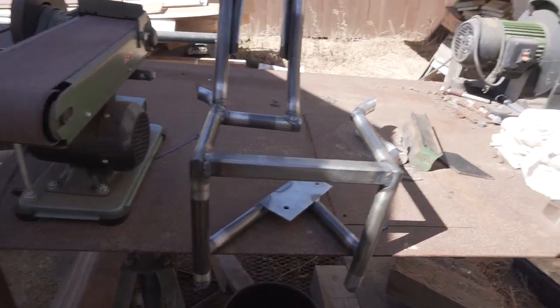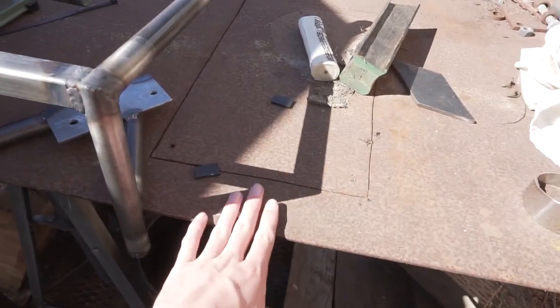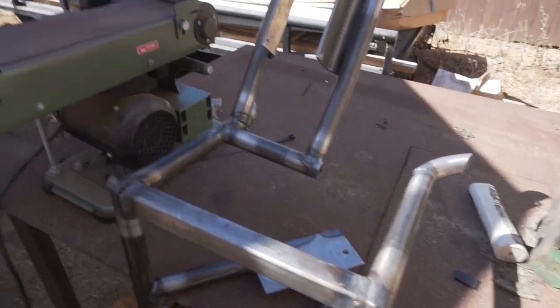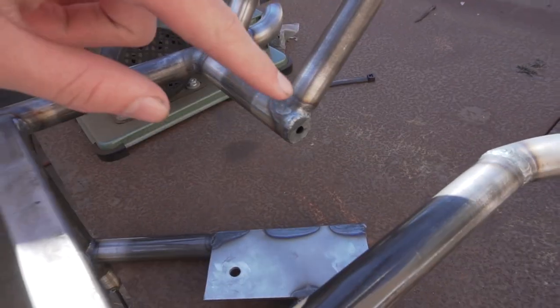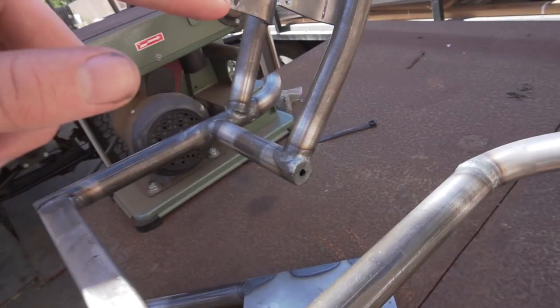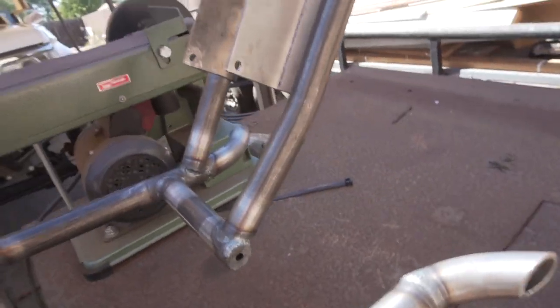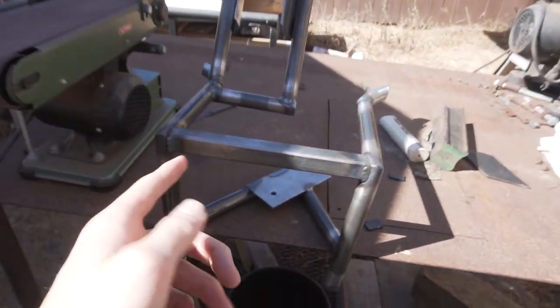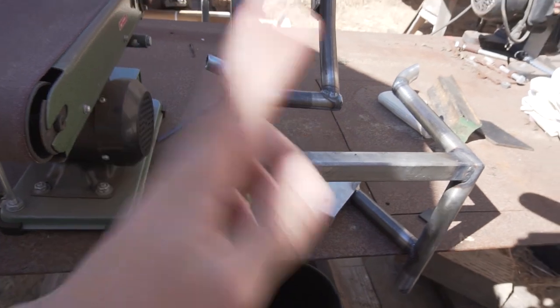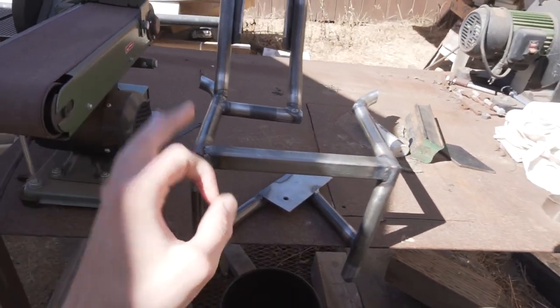So the center console is now all welded. It's just sitting on a metal bench so the heat can disperse and it can cool off a little bit quicker. I got those end caps - as you can see I just drilled them out with a hole saw and then we tacked them on and fully welded them. So I got all of them on the whole thing. This is going to cool and then we're going to paint it, then we'll weld it completely into the truck and it'll be done.